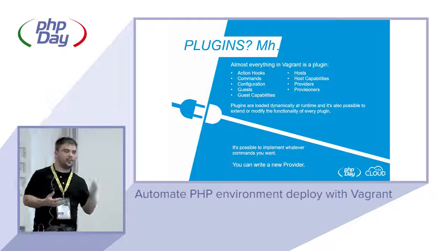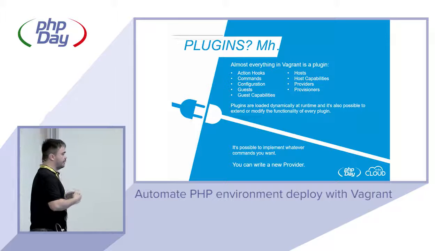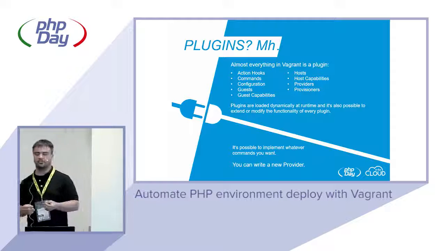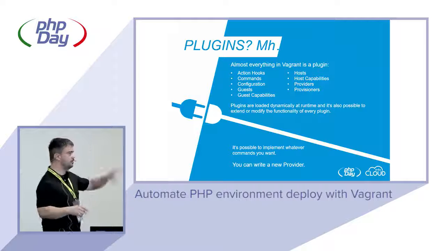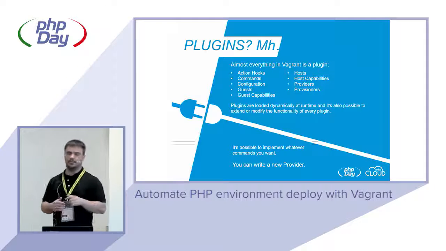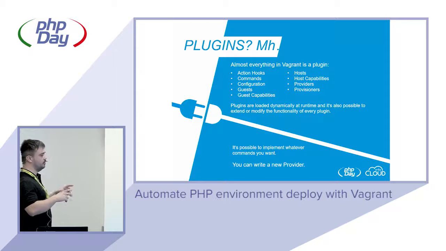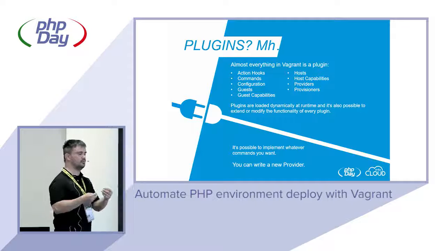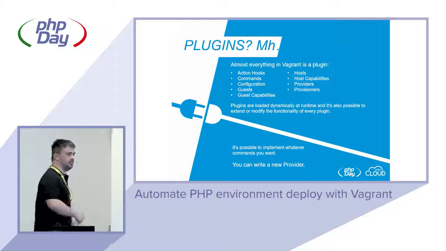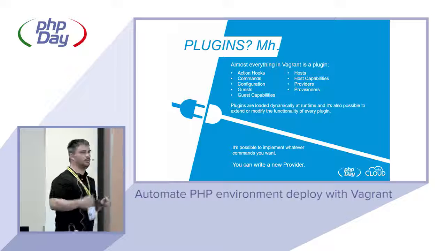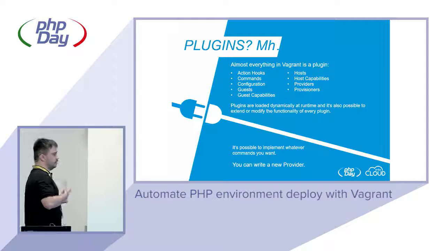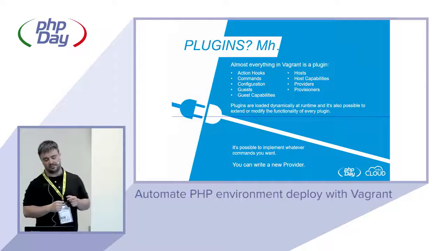Another important thing is that all of the work that you do with Vagrant is text, so it can be revisioned, versioned, and distributed. If you create a configuration of multiple virtual machines with a specific configuration, you can just write the text, put it on GitHub, and say to your colleague, hey John, take the code, download it, and run vagrant up, and you will have the same environment with the same source code that I have. So we can work on the same environment without worrying about different versions of PHP, different versions of Zend Framework, or whatever you want. It's a tool that can really help the life of the developer.